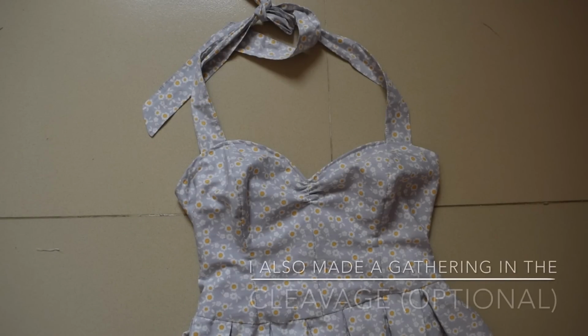Gathering in the middle of the cleavage is very easy to do. You just use a needle and thread, sew a couple of stitches, and then you pull the thread and secure it.